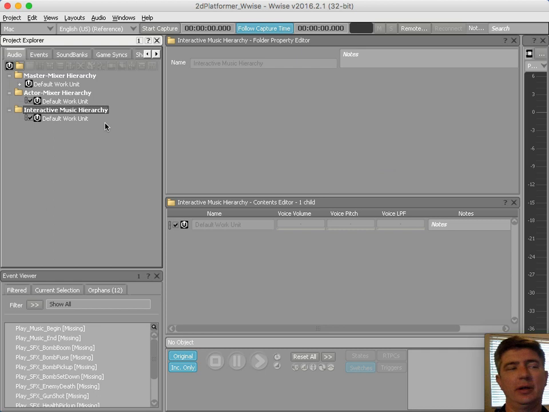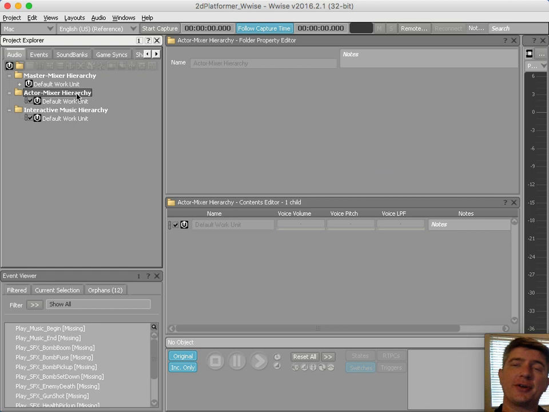I think these are long, drawn-out ways of saying something pretty simple. The master mixer hierarchy is all of our buses. This is our master output bus. If we had a dialogue bus, a music bus, a sound effects bus, different groups of sounds or instruments or music, this will contain all of our buses to organize it.